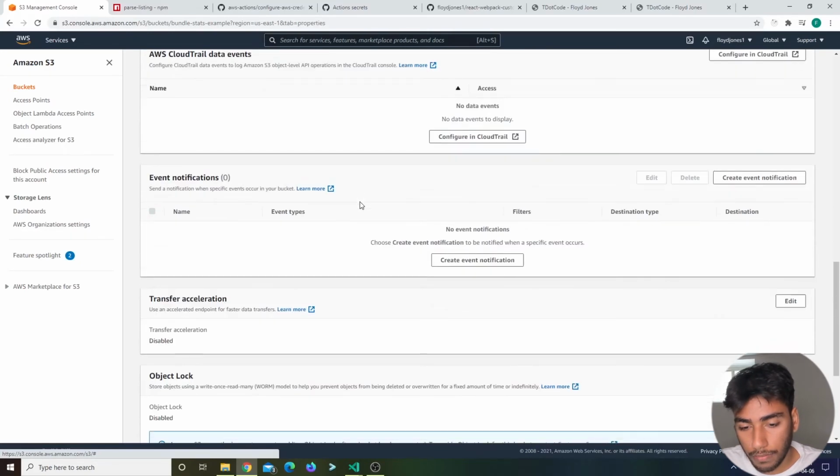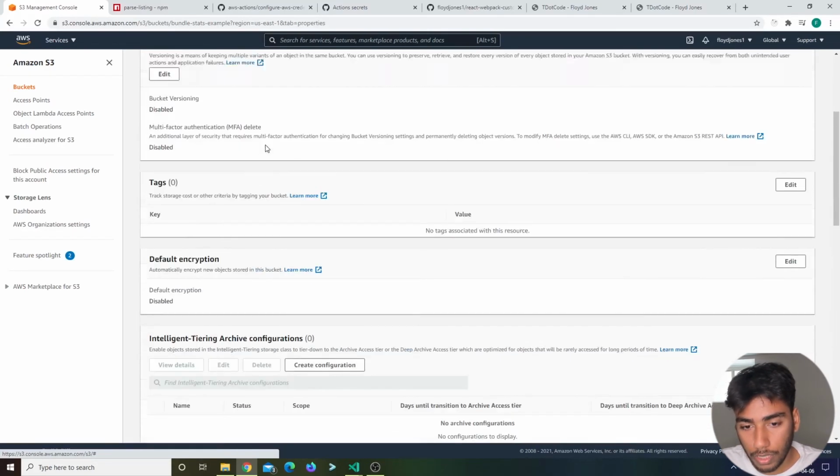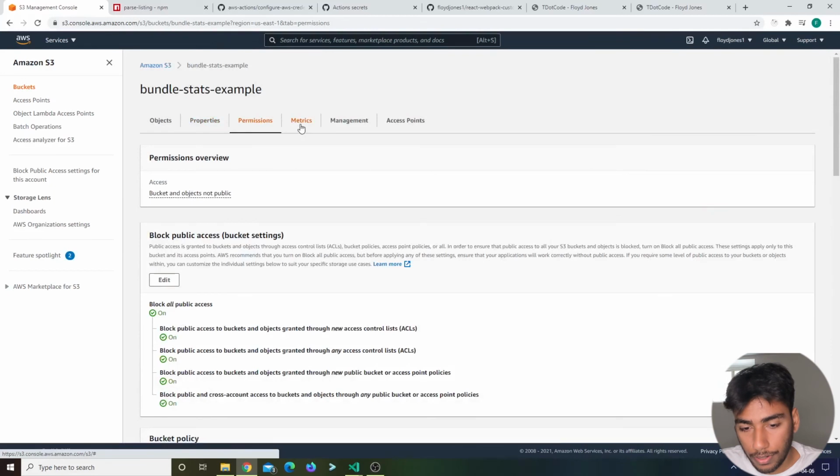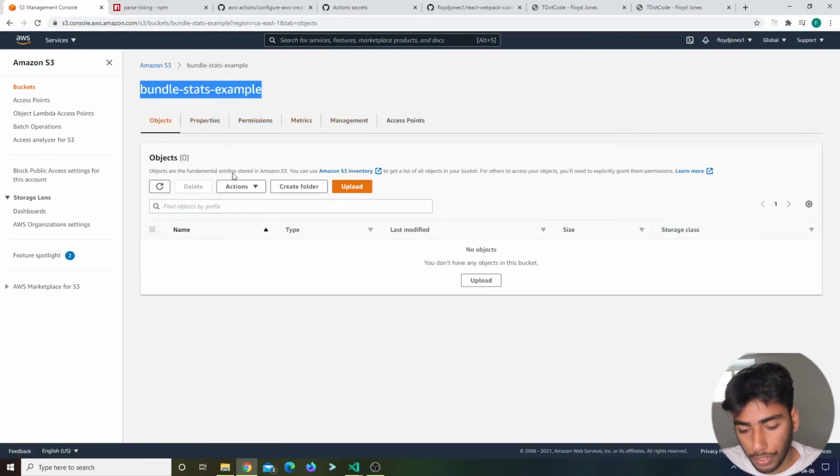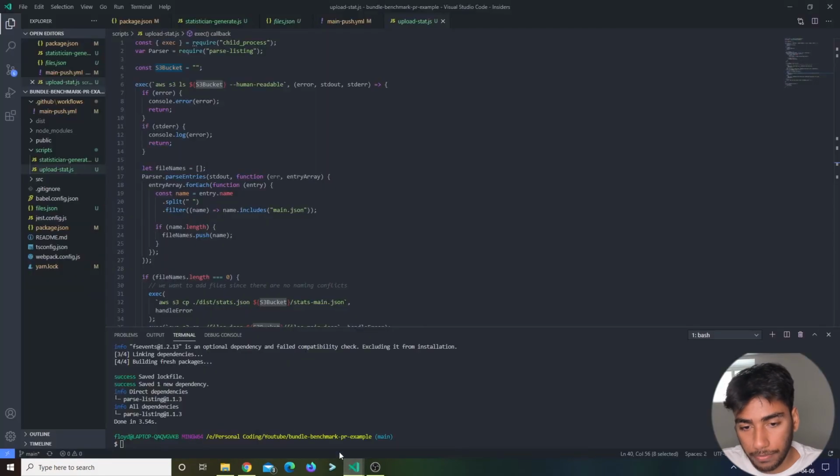I'm trying to see if I can find the actual thing here. No, it's fine. Okay, so if you just copy this over here and then paste that over here, you've got to do s3:// and paste this. So this will get access to your bucket name.